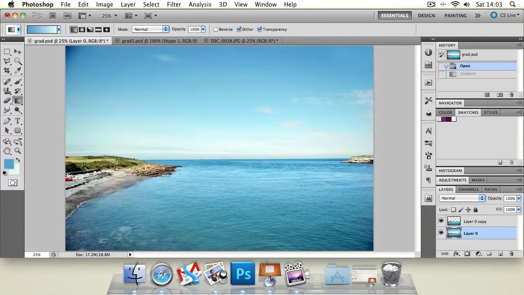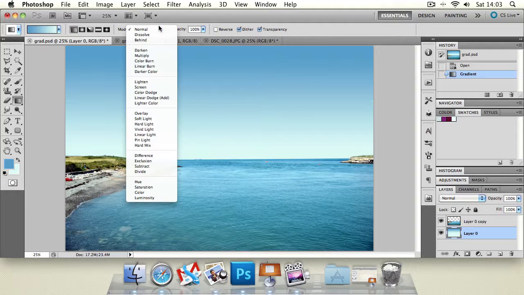So let's just redo that. Let's start up at the top. We're going to get our gradient to start fading out to white somewhere down here. And you can actually start the gradient lower down if you wanted to. So it takes a little bit of practice, but play around with the gradient tool, because once you do get used to it, it works an absolute treat. So you can see there we've kind of replaced and repaired the sky so that it now looks much better than it did before with this vignetting on there.